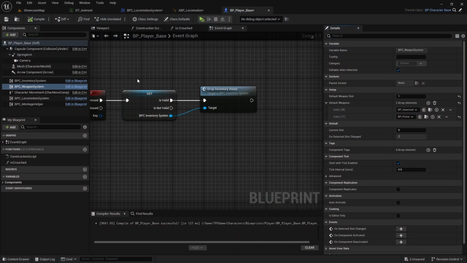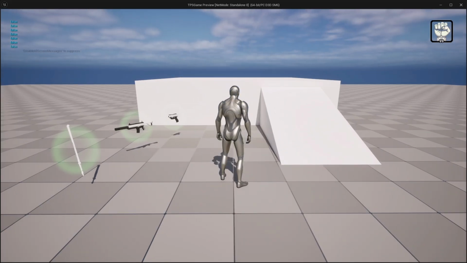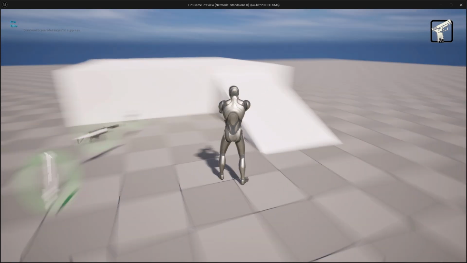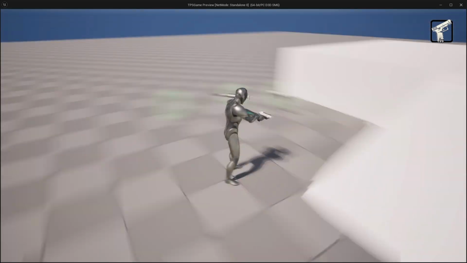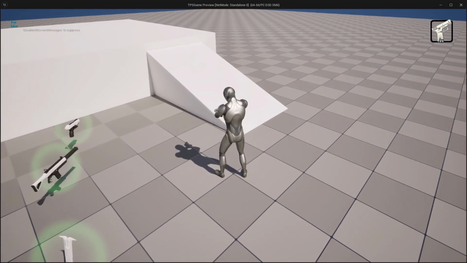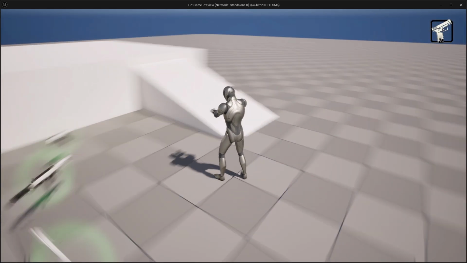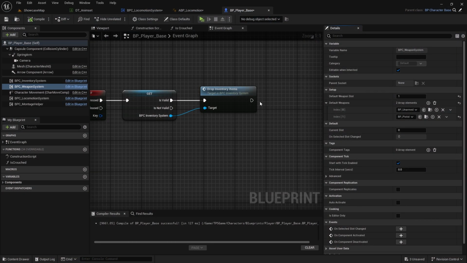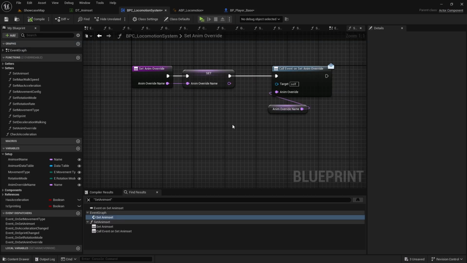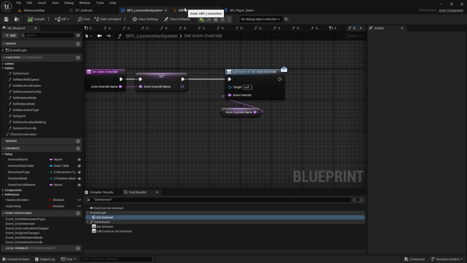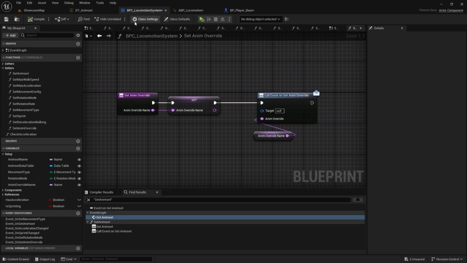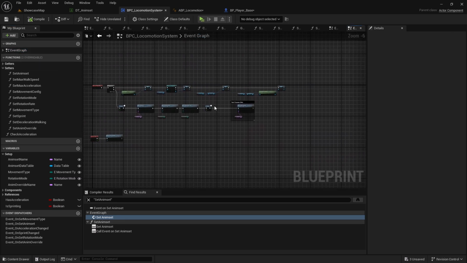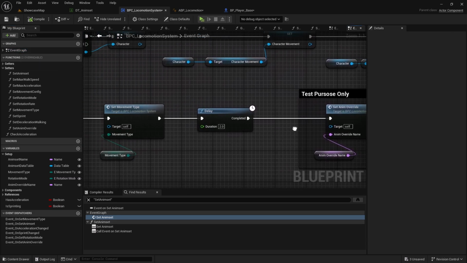yeah, actually it's not working properly. Now you can see when I equip the weapon, it's printing true, which is correct. First of all, let's go to the locomotion system, and I think I added a delay here.